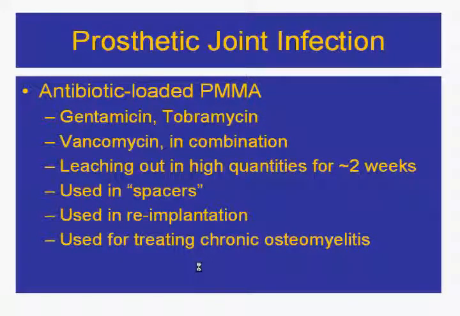It does make it easier surgery, from what I understand, but it is a problem because if you load the spacer with antibiotics that are ineffective against your pathogen, then you just have a foreign body sitting there allowing the organism to potentially persist. The antibiotics that you can load are gentamicin and tobramycin, which leach out easily. Vancomycin can only be used in combination because alone it does not leach out predictably. Together, vancomycin plus aminoglycoside, both of them leach out magnificently. So they're used in spacers. They're used in the reimplantation arm of our two-stage study, and they're also used in treating chronic osteomyelitis.